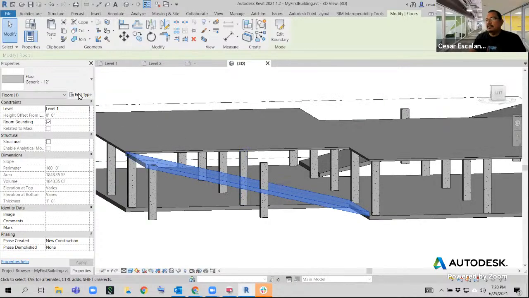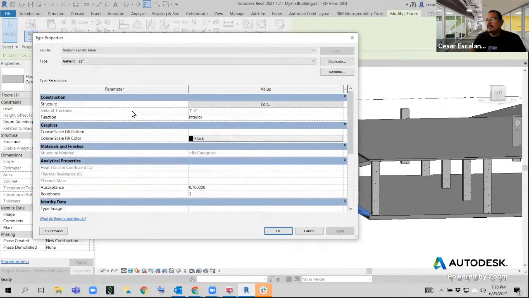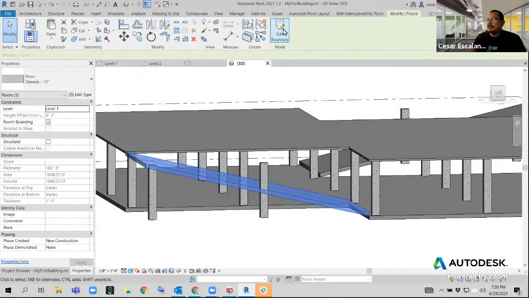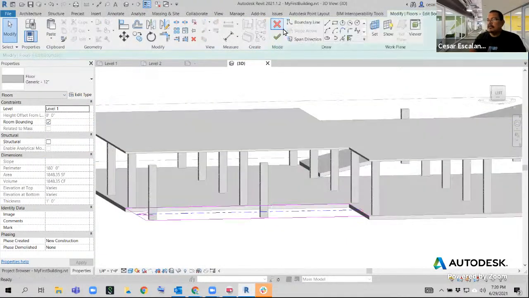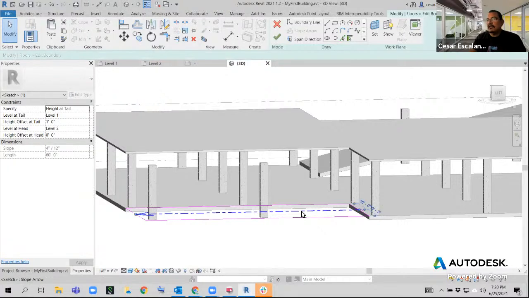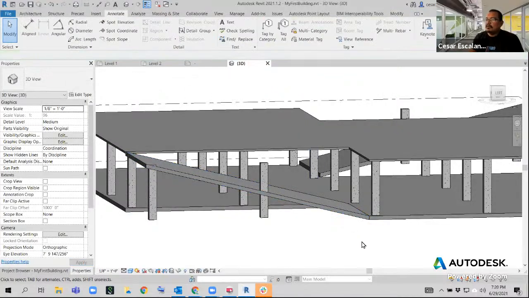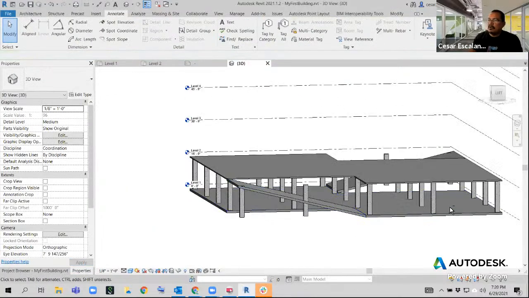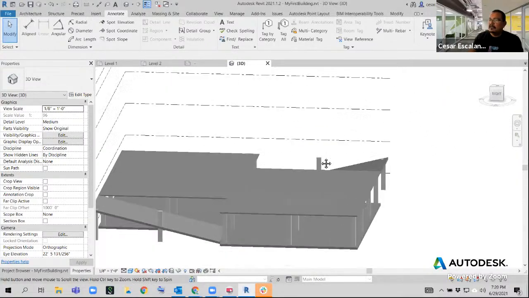So I'm going to edit the boundary again. I'm going to select the arrow. And notice how it says height offset from tail is 1 foot. I need to change that to 0. I forgot to change that. Hit the green checkbox, and that's going to make the slope work again.